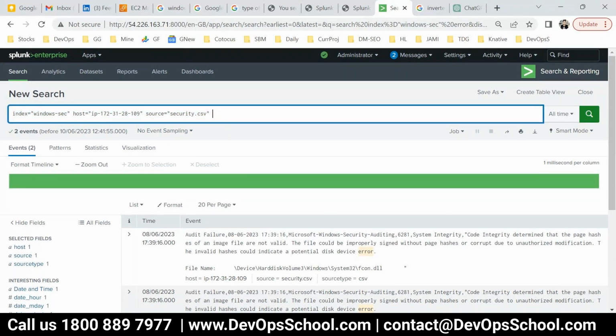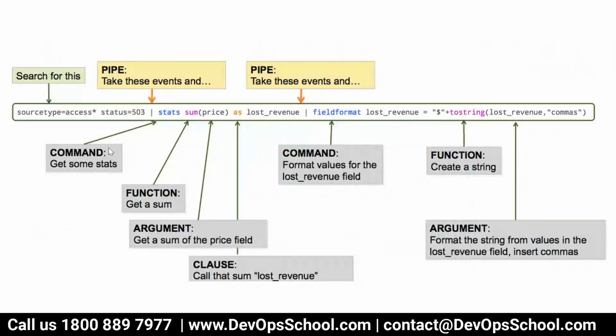After that, you search something in the thousands of logs. So let's understand the pattern. Look at this here. First you have a filter, and you are filtering by source type access. Here access star means any source type which is named with access and ending with anything is included in this filter. Also filter by status 503 only. That is the search result you get. You can add some more text also if you want. This you call a search for this filter and text. Now certain results have come.